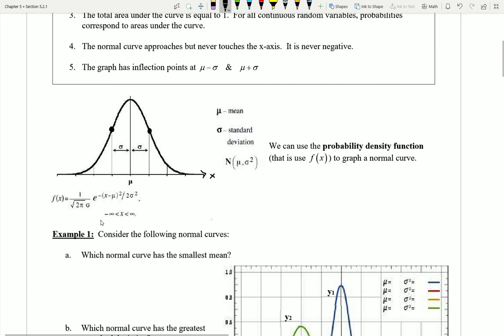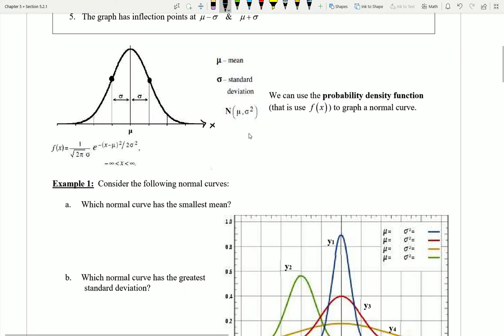Now, down here I have a big scary function for how you would actually graph a normal distribution. We'll never use this function, it's just here so that you can appreciate just how simple what we're going to do in this section actually is, because we're going to hand off all of this information to calculator programs and let the calculator do all of the heavy lifting with the big scary formulas. Okay. So let's take a look at what every single normal distribution has. That is, we want to take a look at its parameters. Every normal distribution with one of these nice bell-shaped curves is always going to have a mean and a standard deviation. So these are the two important parameters that we're going to be working with.